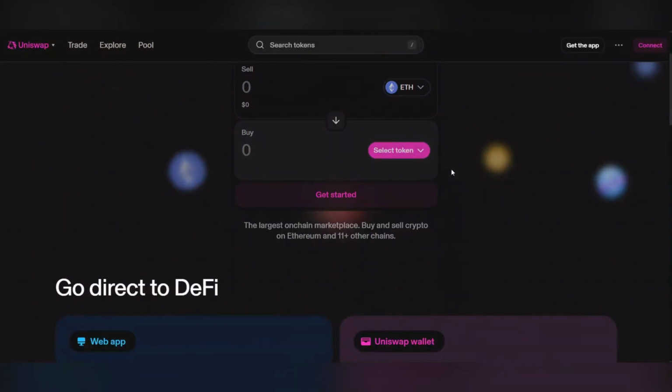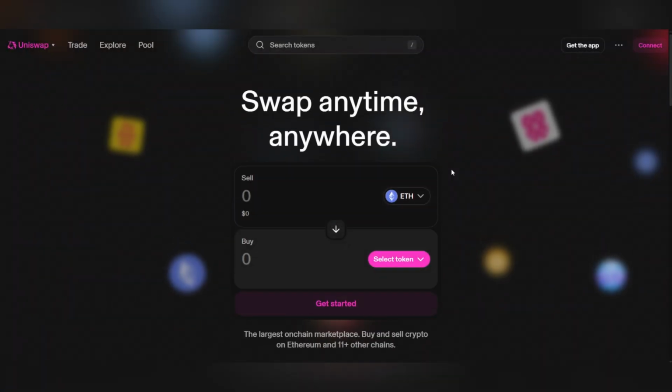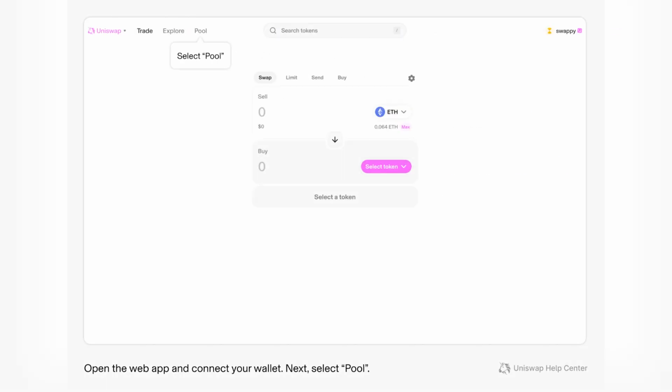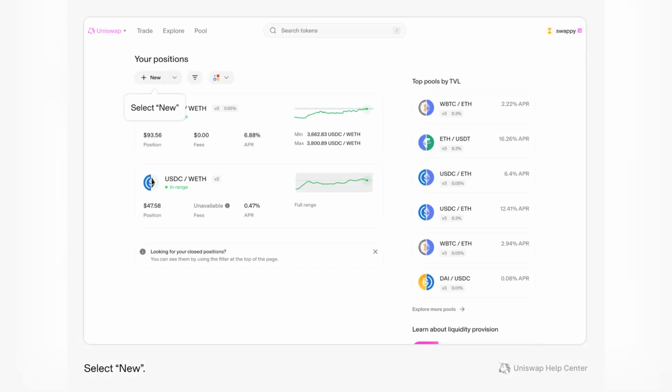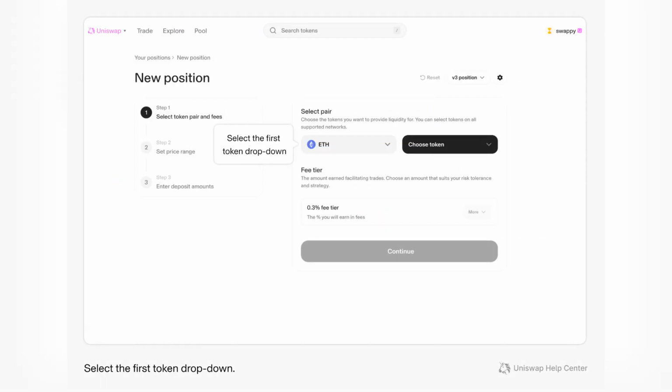In this guide, we're going to see how to add money in Uniswap. Firstly, you need to use any supported wallet like Trust Wallet, MetaMask, or Coinbase Wallet. You need also Ethereum to use Uniswap for gas fees and most trades. You can buy crypto directly inside your wallet or transfer from an exchange.